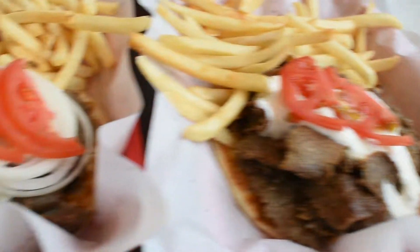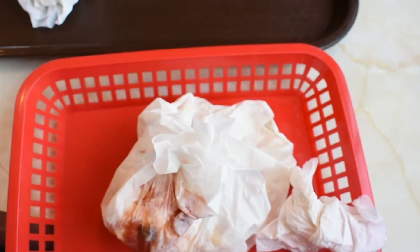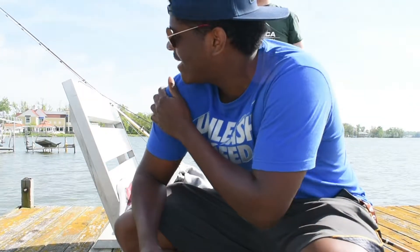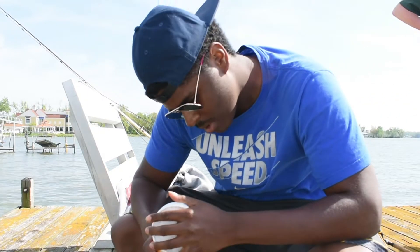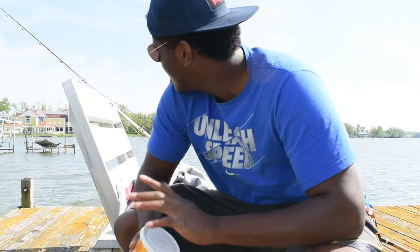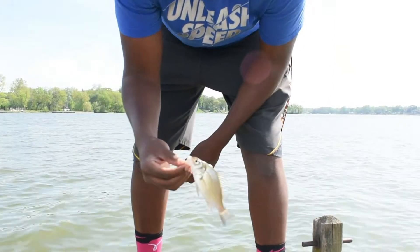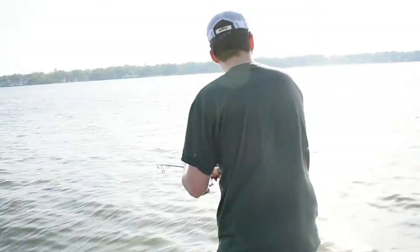About to chow down. Alright, we're at a new spot. I'm not going to give out the name of this lake because it's kind of a special lake — a honey hole, if you will. I don't really want a lot of people coming here and fishing it. You can catch these little guys right off the dock — really, really fun to catch, really easy. Little white bass.